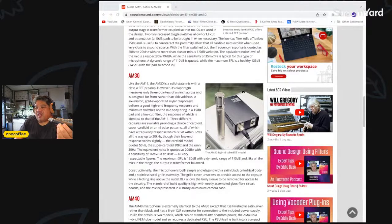And like all the mics in the range, the output is transformer balanced.